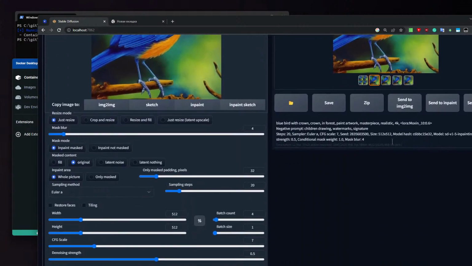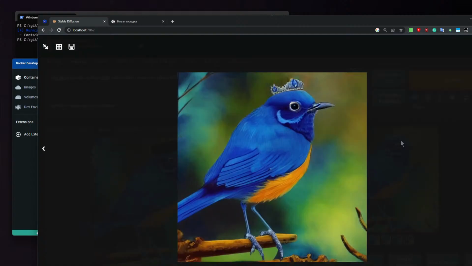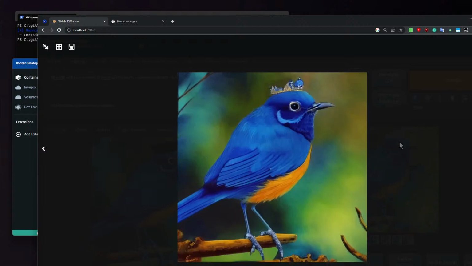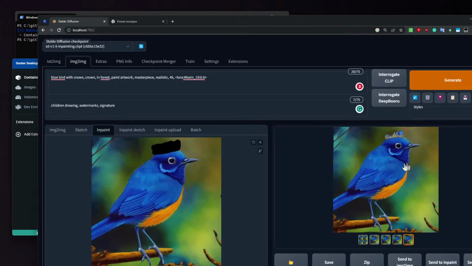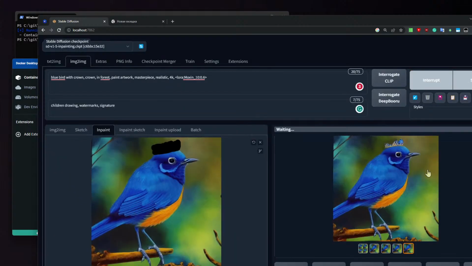Let's get started again. I think it is more convenient to add a crown in Photoshop. Or maybe upload some models trained on crowns or jewelry. Let's try again.